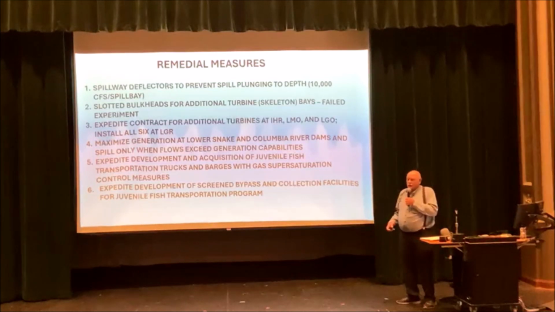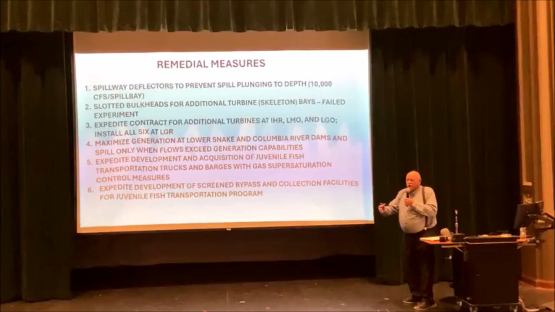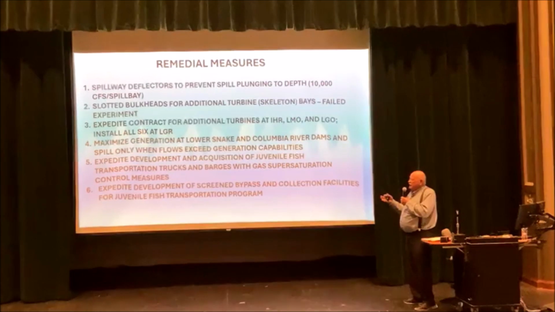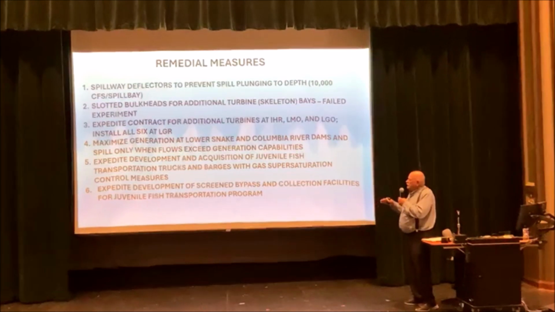Okay. The next thing that they did was expedite the contracts for putting in the 3 additional turbines at each of those dams, and extended the contract at Granite to get them all up to 6 turbines to maximize the amount of flow going through the powerhouse. Then I was in a collaboration meeting when the general from Portland walked in and said, okay, I'm making you a promise right now. We're going to maximize generation, we're going to minimize spill, and it will keep the gas supersaturation down.